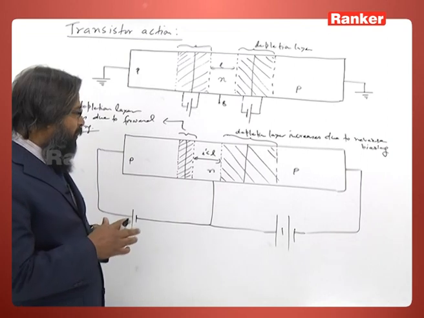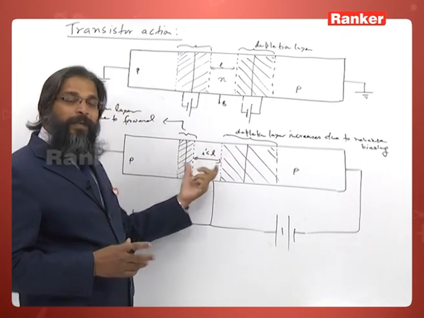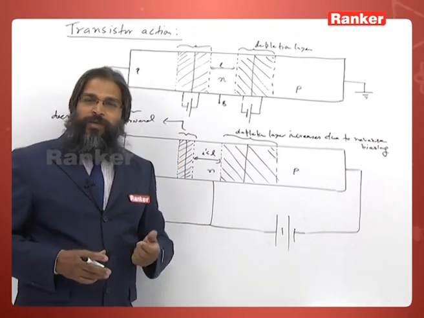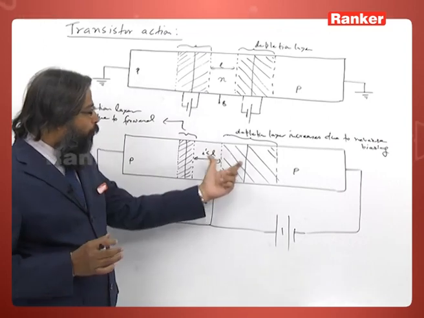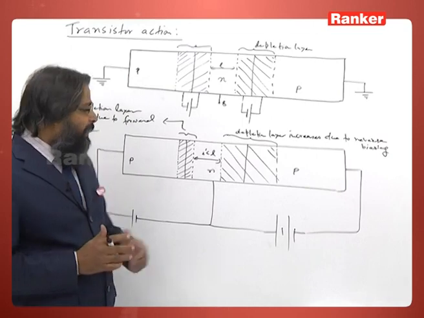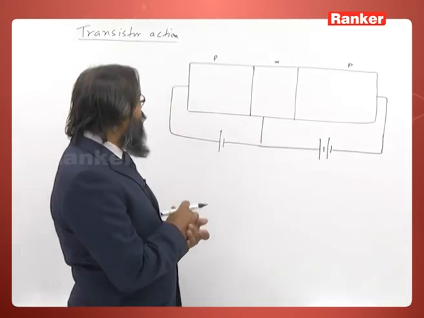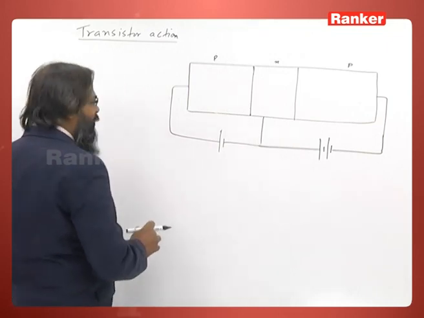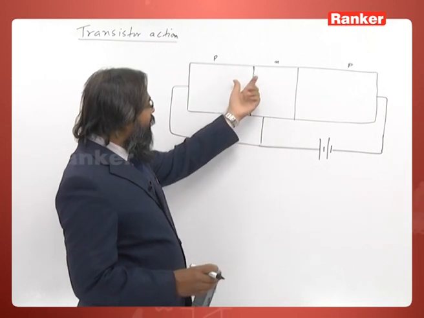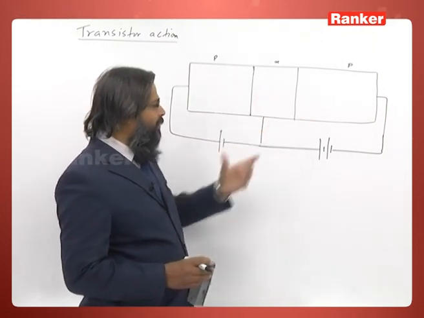That equilibrium is disturbed. When we bias it, we make these depletion layers interact with each other. So, in a transistor, how the two PN junctions interact, that is what we have to study. That means how the depletion layers interact with each other. Now we are talking about the transistor action, and we have seen that due to biasing this junction, this depletion layer is thin and this is thick.